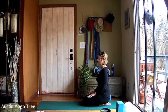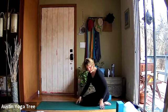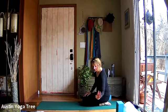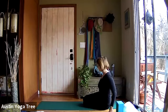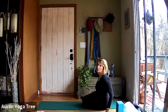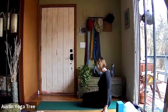Once we come up to seated, I want us to all drop over to the same hip today, or we'll get confused because we're going to do a seated twist. The little friend trying to join me. So we're all going to drop over to our left hip. Left hip comes to the ground. Our feet should still be off to the right-hand side, but you can move them out of the way a little bit. Now the trick is to come back down onto both sit bones.